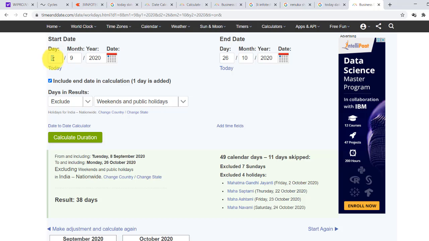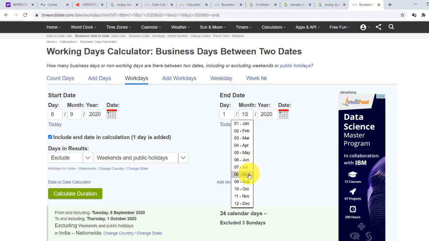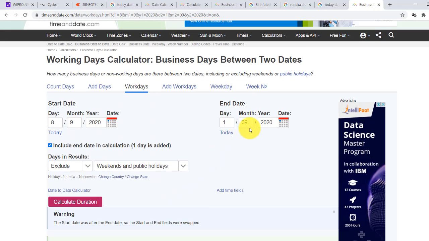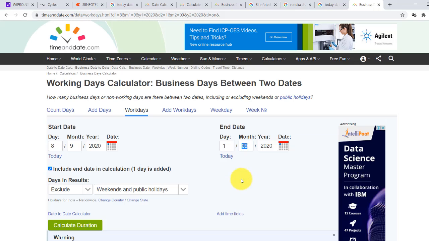Again that means it comes around 7 days between 8th October and the normal calendar day, which here comes to 1st September. So here it is showing 7 days. That means on 1st October it should fall. Because out of 11 calendar days, 7 are Sundays and 4 are holidays, and again 7 are Saturdays. By removing these dates, we come to September 1st. Let us see the chart.